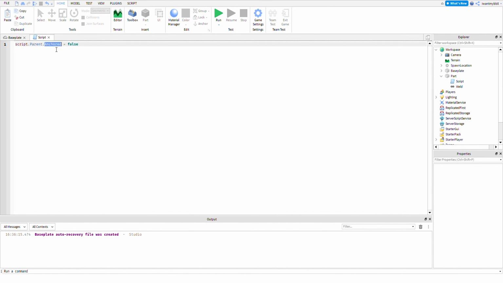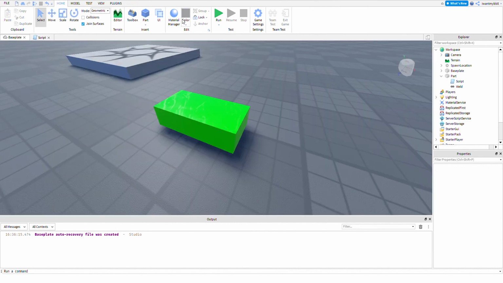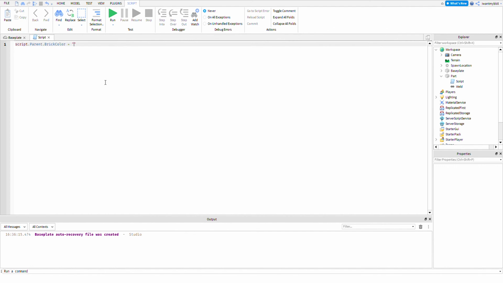If you were to have brick color, then you would want to put it in quote marks, and then you could do whatever color you want. So you could select a color like this. Like this right here is lime green. This one is olivine. This one is new yeller and really red. So you could just put any of those in those quote marks.